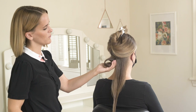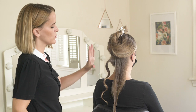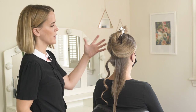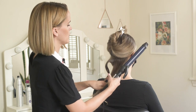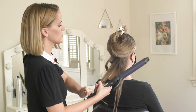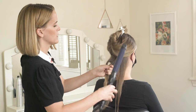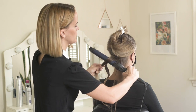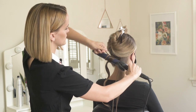Okay, and then I'm just holding that for a second to let it cool. I'm going to leave it like this until I'm done with everything, and then we'll brush it all out together. These are all going to get curled in the same direction, so I'm just going to repeat that again. Flat and then twist, flat, twist.